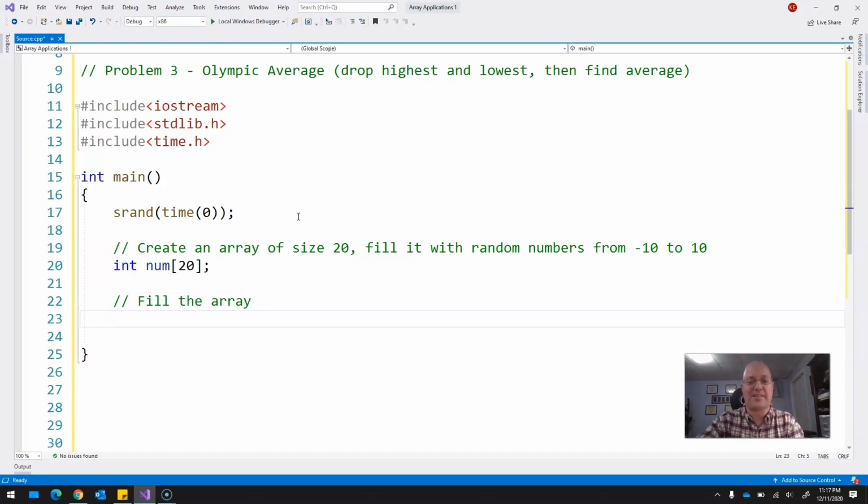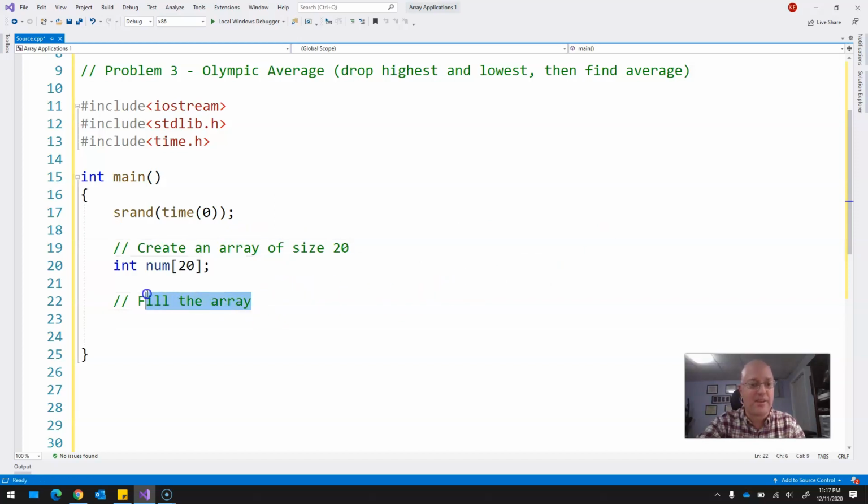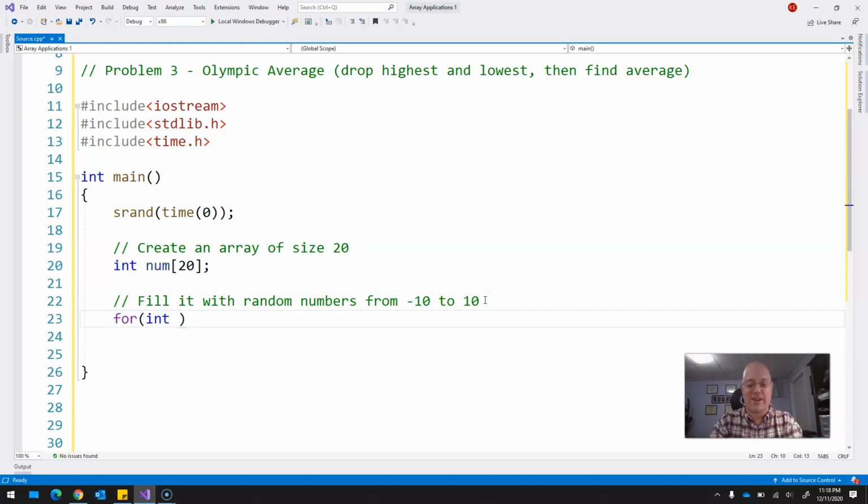So we don't want to access anything until we fill the array. I technically should split these comments, let me be a little bit more accurate here. So create the array, and then fill the array with numbers from -10 to 10. For int, use a loop variable; i, n, x, doesn't really matter.